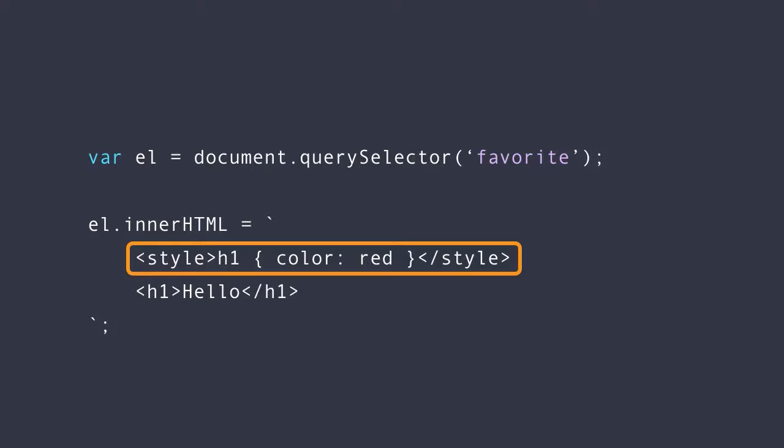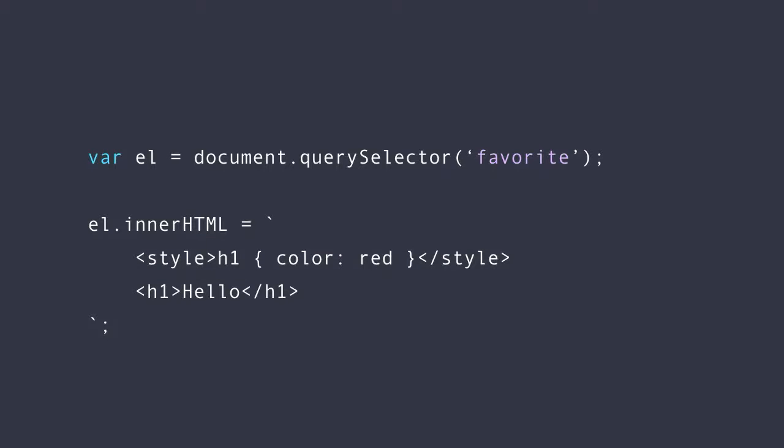Now the problem with this implementation is that this style leaks outside this element. So if I have another h1 somewhere else, that's going to be red as well, but I don't want that. Now, if you're building a component and you're going to apply some styles to your component, you want to make sure those styles are only scoped to your component. Or let's say you want to use a component built by someone else. They might have defined some styles on their component. When you bring that component into your application, you don't want those styles to overwrite the styles in your application. So that's where Shadow DOM shines.